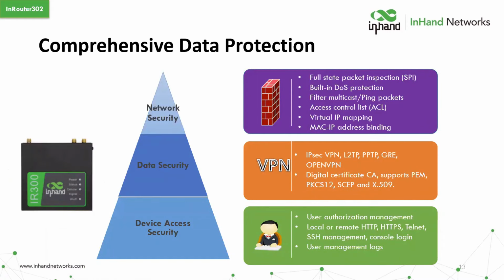These days, we all know that hackers are targeting industrial applications as well as commercial ones. So it's important to deploy communication products which support the highest levels of security. IR302 has great firewall credentials. It supports stateful packet inspection, filtering, and access control lists.